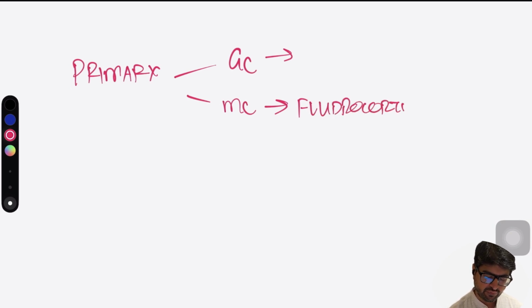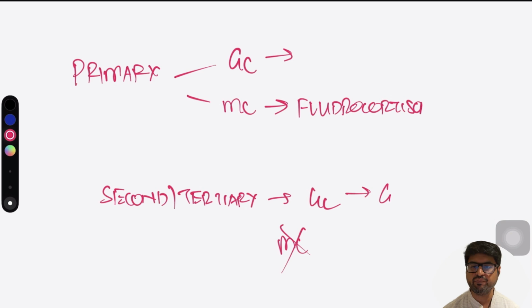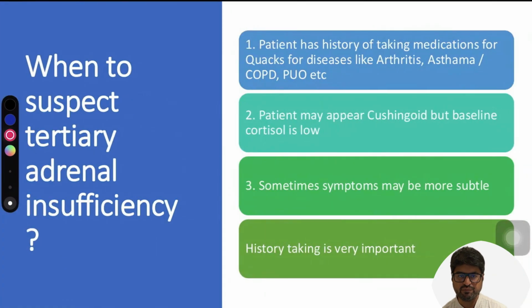Whereas when you have secondary or tertiary adrenal insufficiency, right, like you have in case of exogenous steroid, in this the deficiency is mainly with glucocorticoids and not mineralocorticoids, and because you have just glucocorticoid deficiency, you just give glucocorticoids and do not give mineralocorticoid. There is no role of mineralocorticoid here. Okay, so this is a very important point which again physicians and clinical pharmacologists should be well aware about.